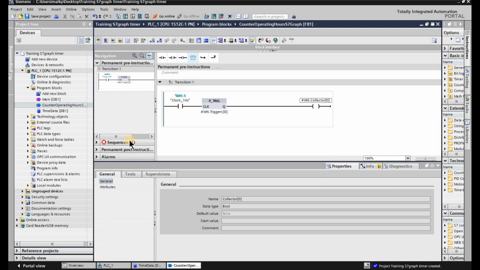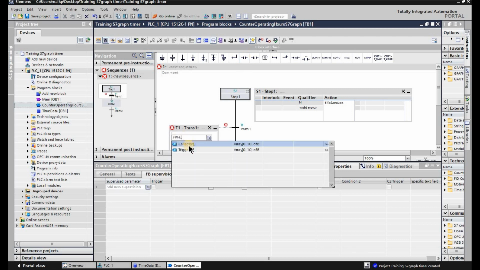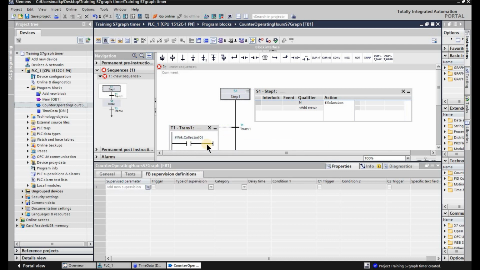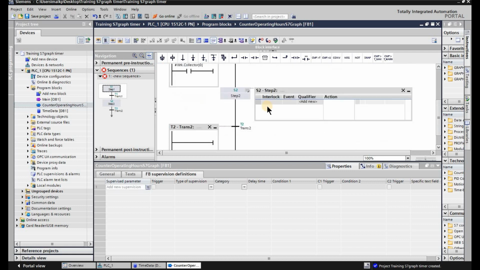So now we're going back into our sequence, and here in our transition we just say, okay, we take a, where is it, normally open, and say work, collector, 0. So whenever that bit comes on, we will be able to go into the next step. Okay?